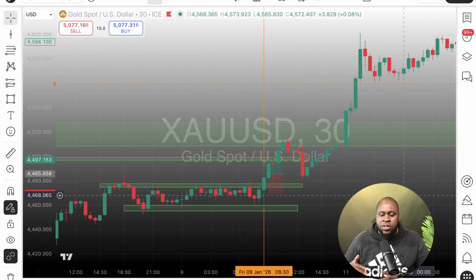So you want to constantly hit TP, not necessarily always get the whole move, because that is very difficult to predict. Sometimes price doesn't get all the way to a zone, or sometimes it breaks beyond the zone, and that's not easy to predict. What you can predict, however, is the likelihood that price gets to this area. That's what you want to predict. How likely is it, based on previous data and my comparison, that price is going to get to this area? The more accurate you are at that, the more you use this way of doing things, the more you're going to realize you're hitting TP after TP after TP after TP.